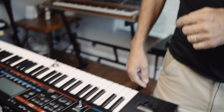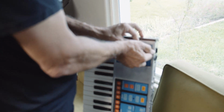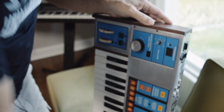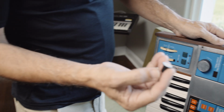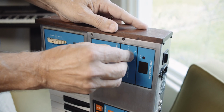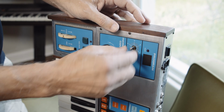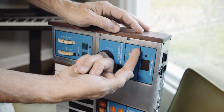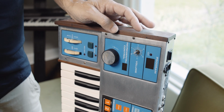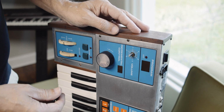And then here's another little quirk that comes up sometimes on this Moog Source. Let's pull this knob off. This is a D shaft knob too. And so let's take the D shaft knob from the Roland Juno G and see if this will work. Well, the problem is it doesn't even go on there, and that's because on some D shaft knobs, this flat part is actually deeper than the flat part on the Roland. So that's another crazy quirk that you've got to deal with.